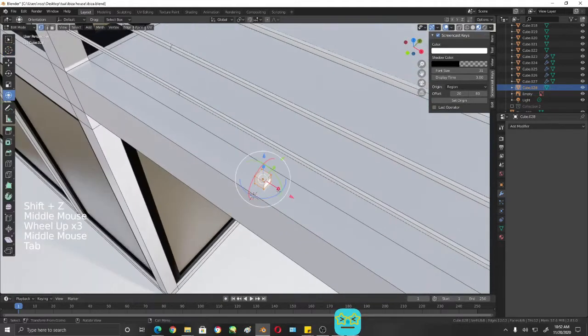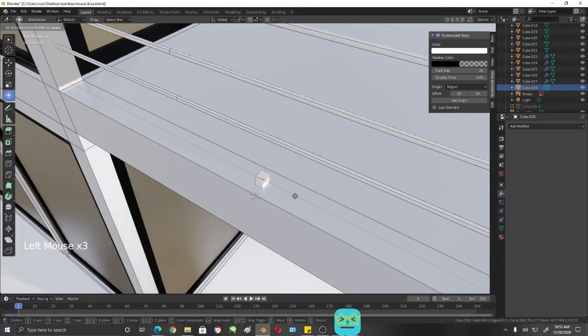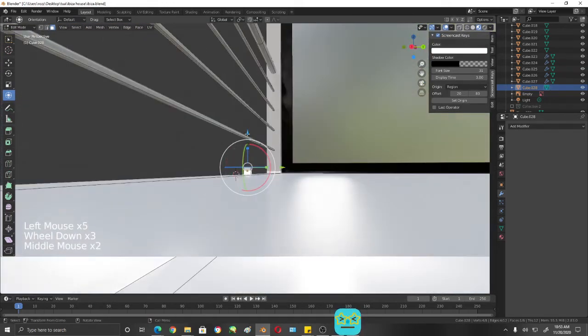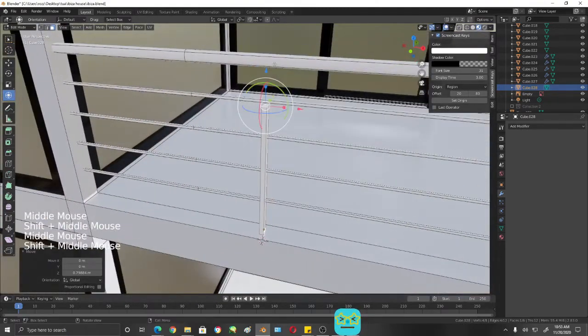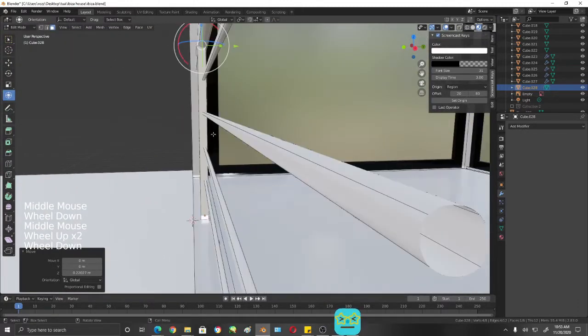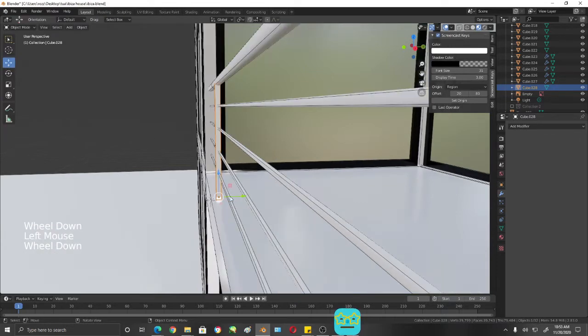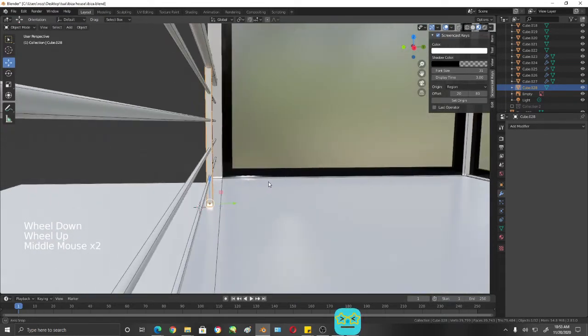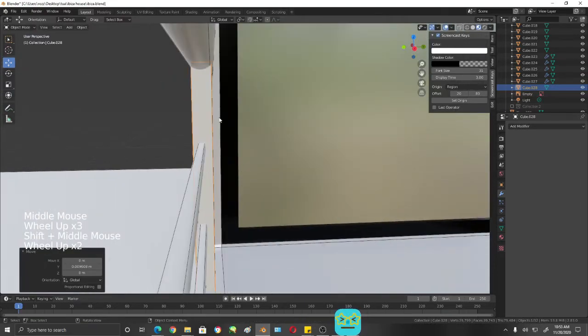Alright, so let's tab edit, then press 3 and flatten our bar, then move the top face until it touches the top rail. Alright, so tab out, then let us move the support and center it.